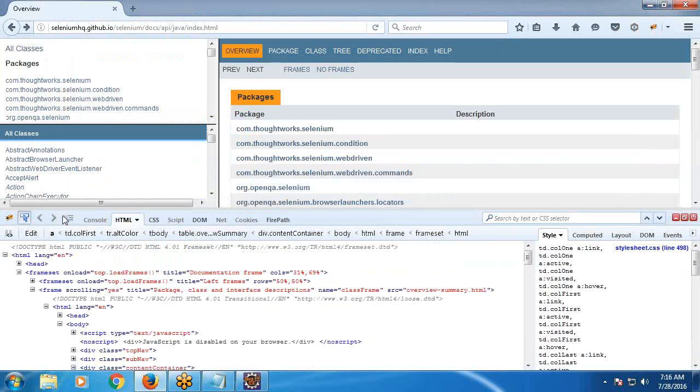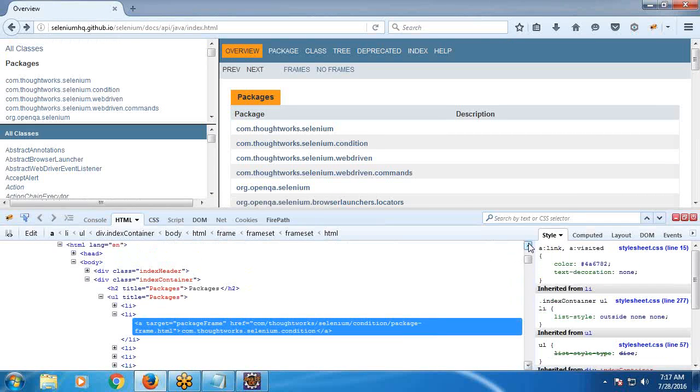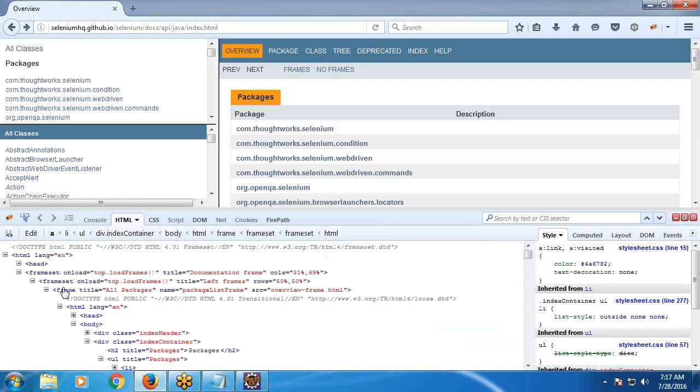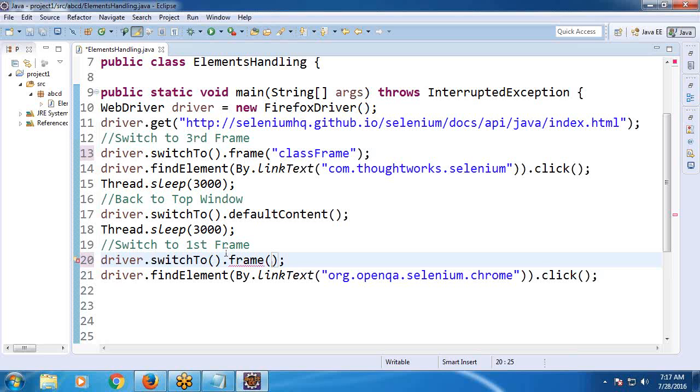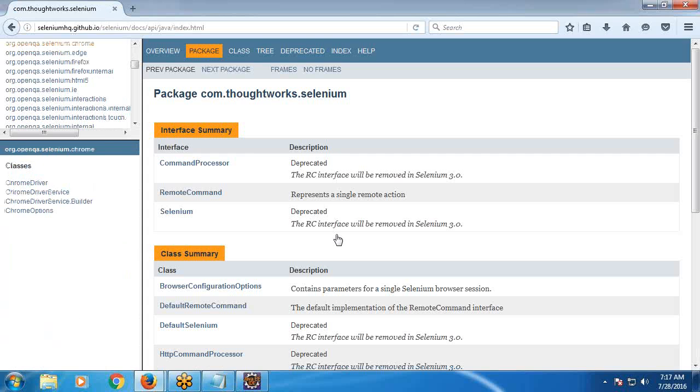Take the mouse pointer and show any element in the first frame. Next, scroll up and find the nearest frame tag. There you can find the name value: package list frame. It is string type data, so use double quotes. Observe the execution process, same operations. First launching the page, then operating the element in the third frame, next operating the element in the first frame.